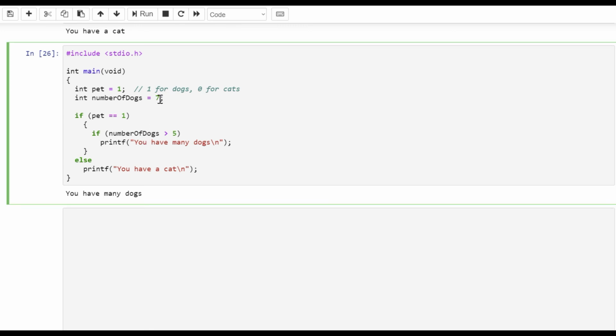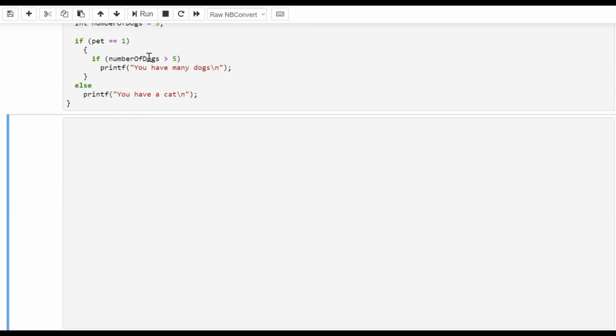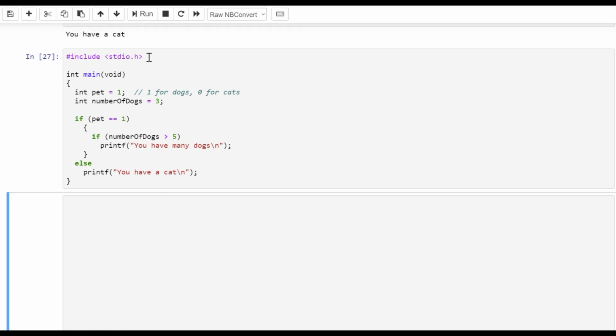If we go back and change it and run the program, our first if statement will evaluate as true. Our second if statement will evaluate as false. So we don't see this message. And this else statement was associated with this first if, so it doesn't execute because this one was true. So you need to be careful when you nest if statements to make sure that your else statement is corresponding to the correct if statement that you desired.